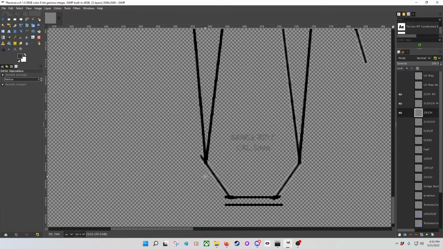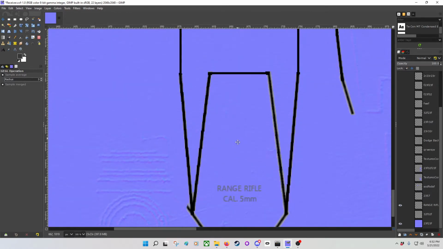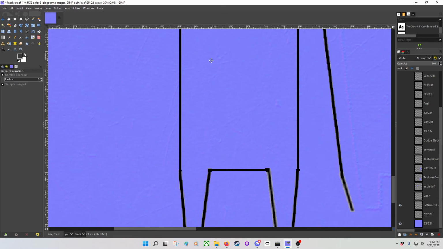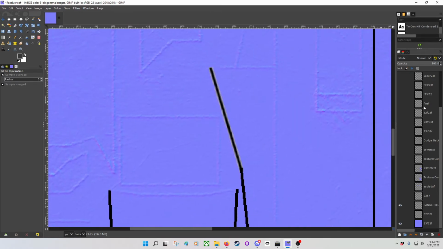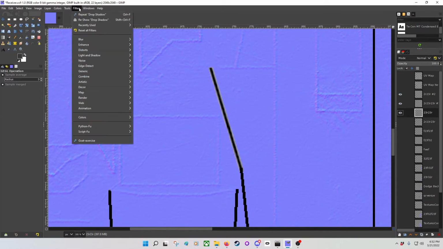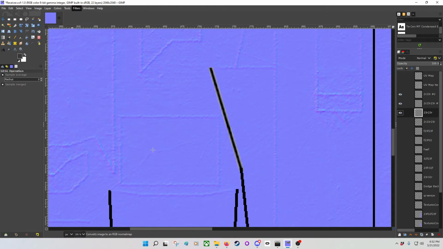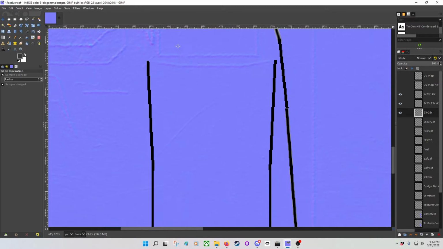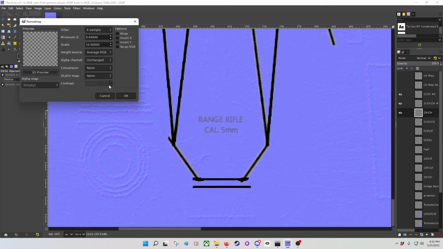So once you do that, and you want to apply your normal map, you'll note, actually this might be good that one didn't apply because I can show you what happens if you don't have that depth showing. So if I apply this, and we're going to go with 10 because this is supposed to be a cut, so we want it to be deep.